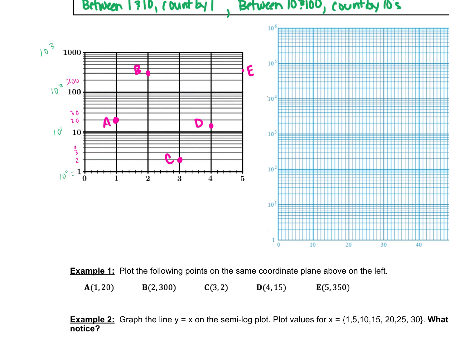So, any question about graphing the points? That's the number one thing we got to be able to do. Understand the scale, graph the points. It's just a new weird graph paper. When we get to polar coordinates, which is coming in Unit 3, it's a circular graph paper. So you're just going to learn all these new graph papers this year, which is kind of cool.